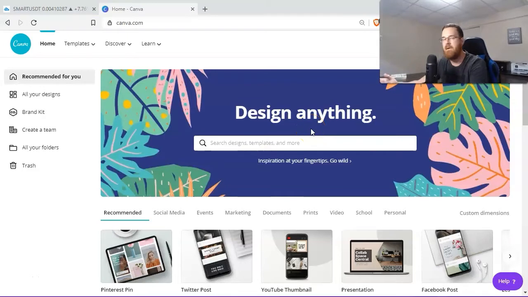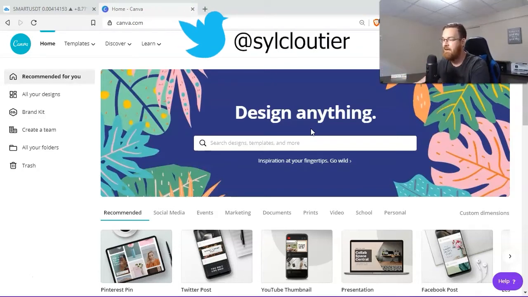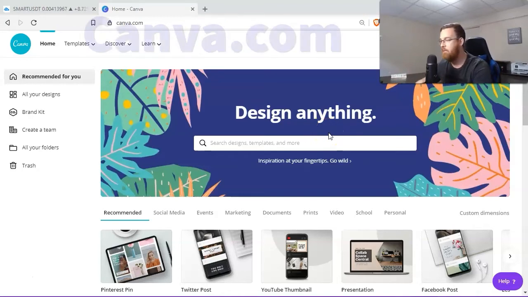to take a few minutes to show you a few things you can do to improve your post. So if you want to promote your favorite crypto, then you can go on canva.com and then create nice posts, right? So what you do is you go on canva.com, as I am at the moment.